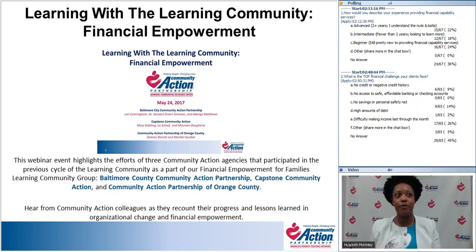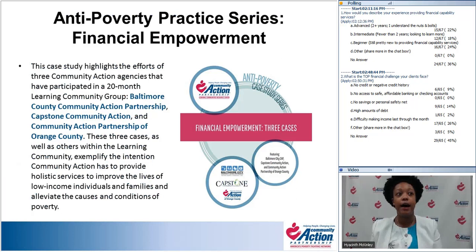And this is where they left off, and they talked about the lessons learned, their progress, and also how being a part of a learning community, working through their problems and having other agencies that were doing the same work, being able to talk to them kind of in real time as they were going through their challenges. They talked about how that was really helpful for them. So this is a webinar that we facilitated last year.